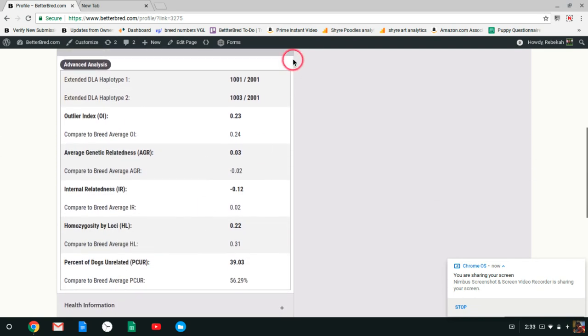Okay, so here are his DLA types. These two are some of the most typical for our breed, and they're always inherited together. So 2001 and 1001 will be inherited by statistically half of the puppies in a litter he produces, and 2001 paired with 1003 will go to the other 50% statistically. Now, this won't necessarily happen, but that's simple Mendelian genetics. These numbers will not change generation to generation, and the only reason it's a number is that's how they chose to designate it, as opposed to, say, A, B, C, D. But these are indicative of a haplotype, which is a set of genes that travel together.